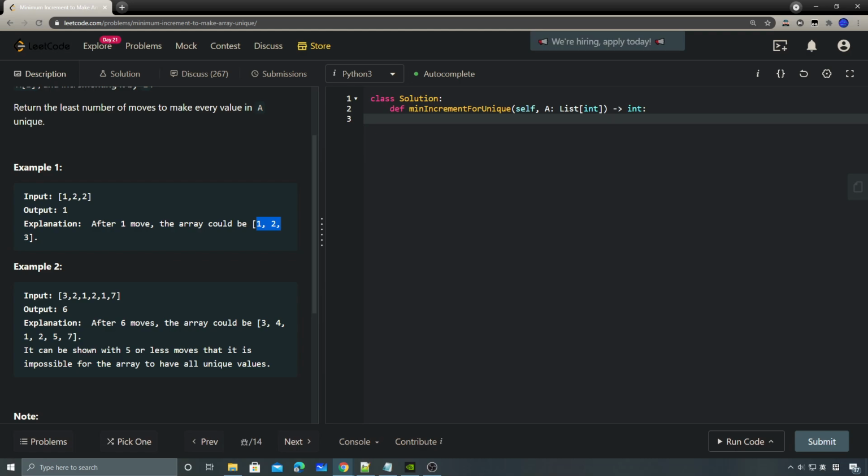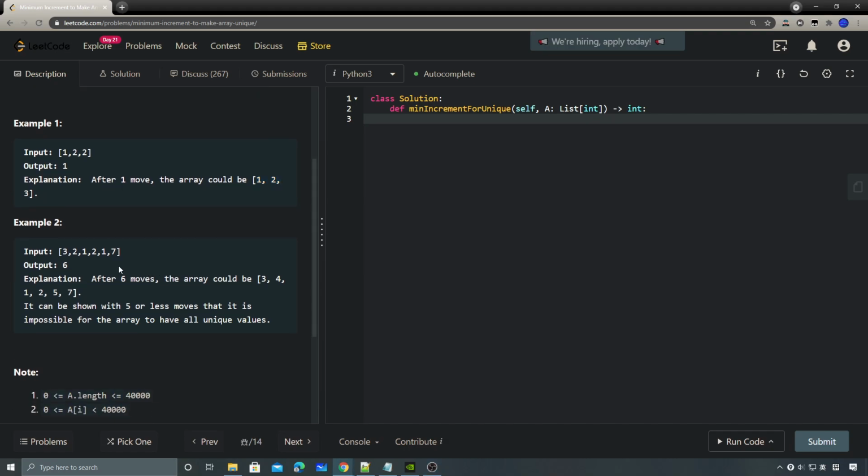So let me open the drawing tool here. So here we have this array. The output is 6 because we need 6 moves, right? Because we have 2 ones, 1 1.